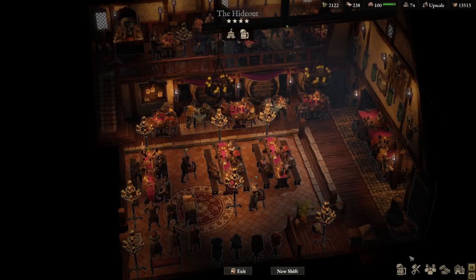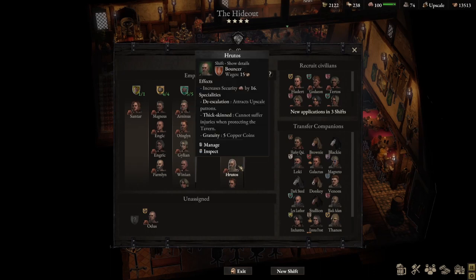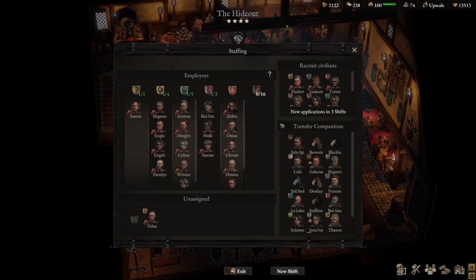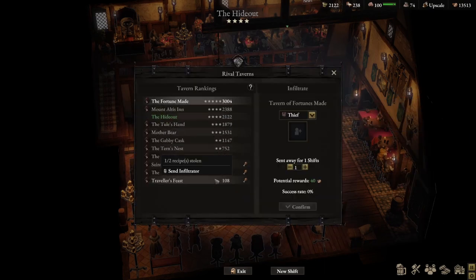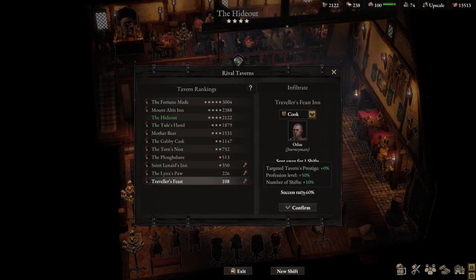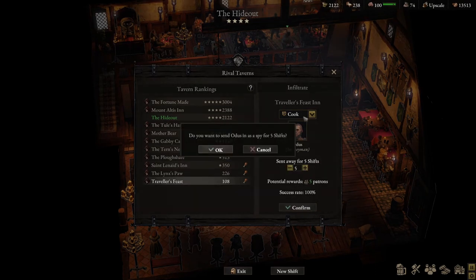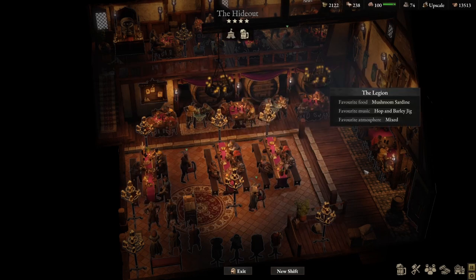Gratuity. Who's Prutos? Where's Rutos? Rutos. Bouncer. Five copper coins. Great. We should actually, before I forget, get the free cook, a cook who is churning through my copper coins but not getting anything. So we'll get him to steal one more recipe. And fortune's made. Okay.